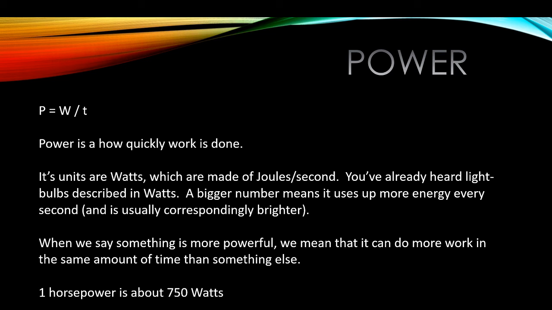Power is how quickly the work gets done. It's measured in watts. That's a compound unit of joules per second. You've probably heard about this already for light bulbs. It's the rate of energy consumption of something. And one thing that nobody ever remembers, I can never remember this either, is that 1 horsepower is 746 watts. But I just round to 750, it's close enough. And that way, if you're in the gym on one of those spin bikes or treadmills, you can look at it and say, oh, I'm doing, I don't know, 350 watts, or 325 watts, I mean.